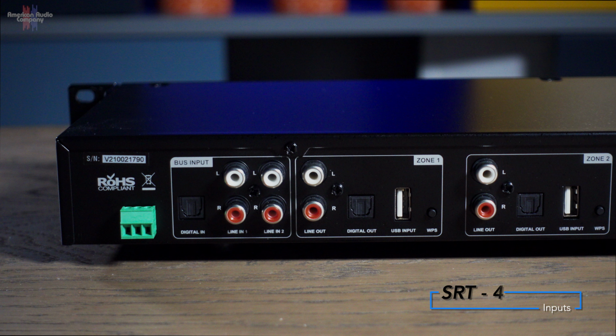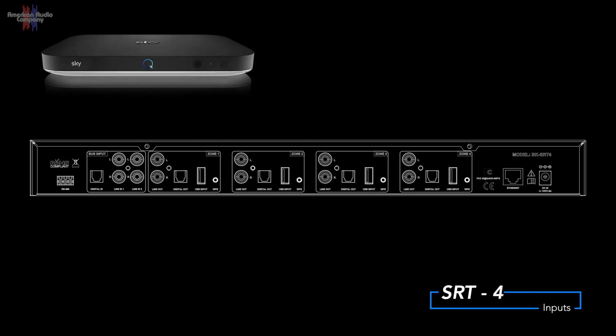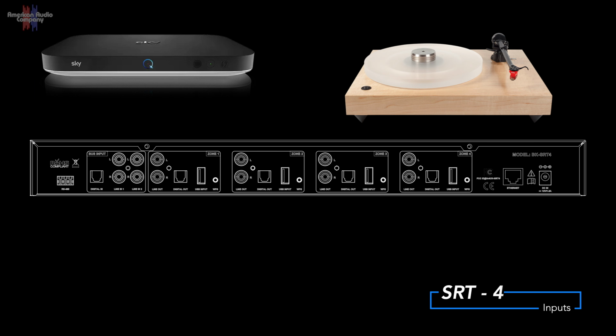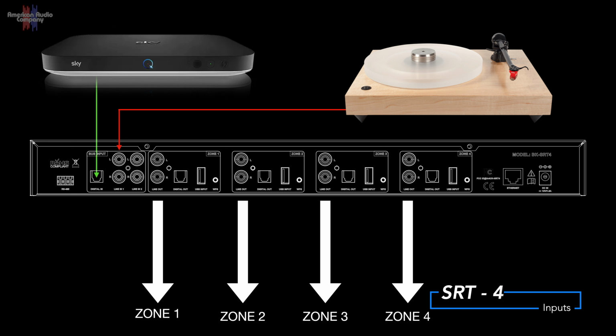Now, on the back of the SRT4, there's an RS-232 control if you've got it hooked up to a global control system, and we've got some other inputs and outputs. So there's 3 global inputs on the back of the SRT4, 1 digital, which is via an optical socket, and then 2 analog. This means that you could hook up, say for instance, a Skybox and a record player, and with these connected directly, the Skybox via optical, and then the turntable via the analog inputs, whether or not your turntable would have a preamp or not, then that signal goes to all of the outputs globally.